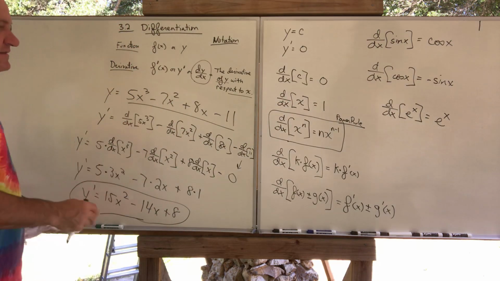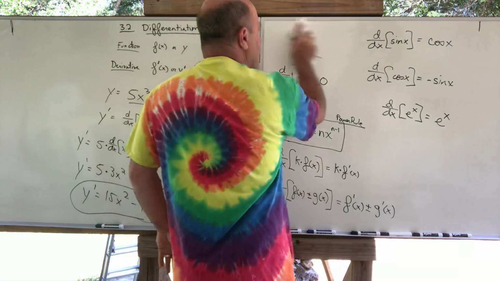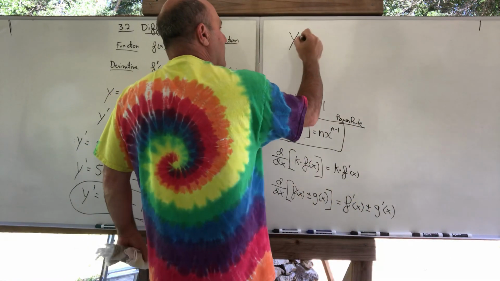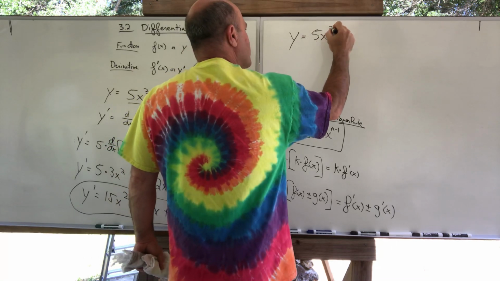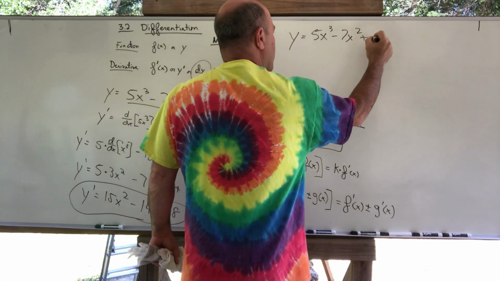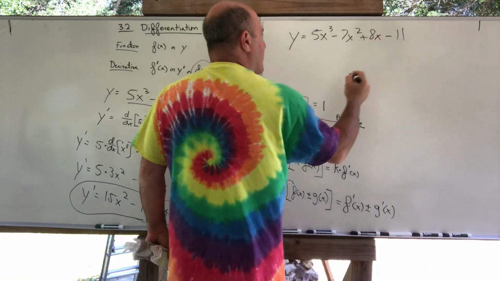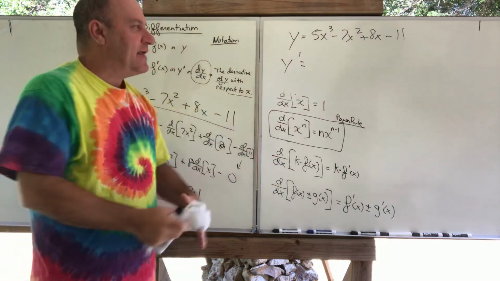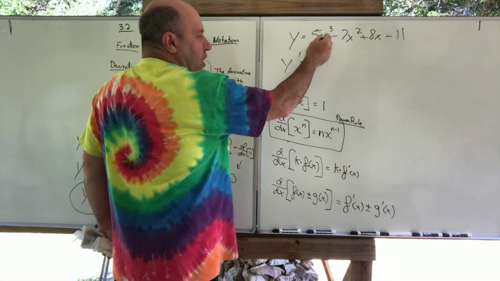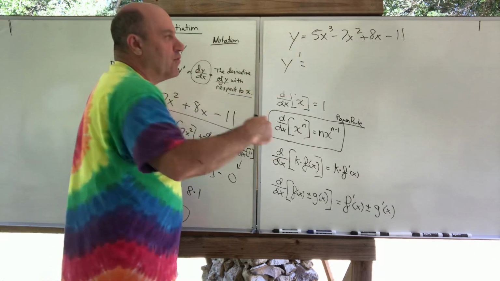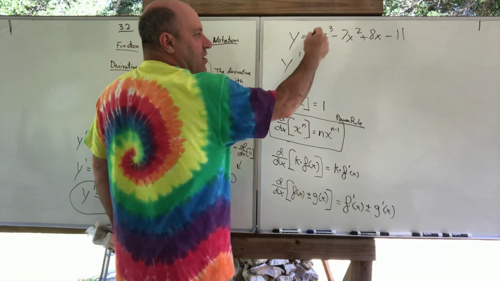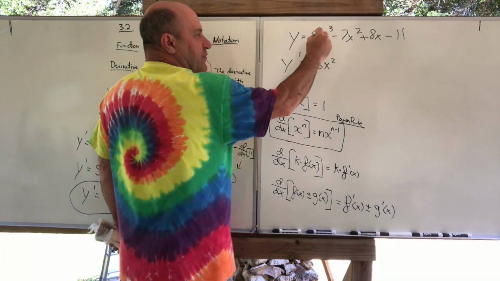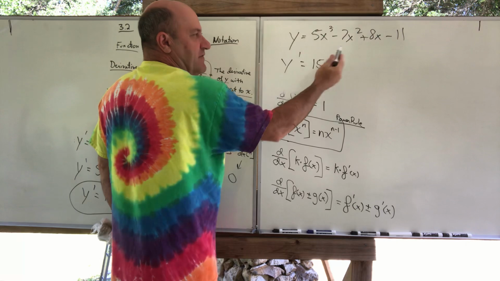The truth is, in real life, on a test, when you have this question, you don't do all that. You don't need to write all that out. When you do this derivative, you're doing all those little rules in your head. I mean, you hold the 5 out front, you do the power rule, and then you put the 5 back, but you can do all that in your head. You bring the 3 down and multiply it by 5, you get 15x squared.